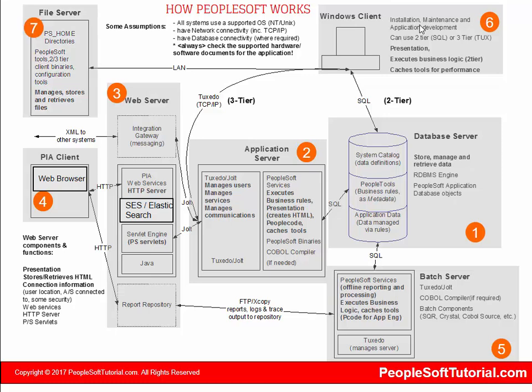File server. When you install PeopleSoft and we use PeopleSoft, besides database server or application server, there are so many files which are used while running the PeopleSoft application. These files are stored in PeopleSoft homes. There are multiple types of PeopleSoft homes which are used when a PeopleSoft application is run. These PeopleSoft homes usually store client binaries, some reports, some scripts, some files. All these files are stored on a file server.